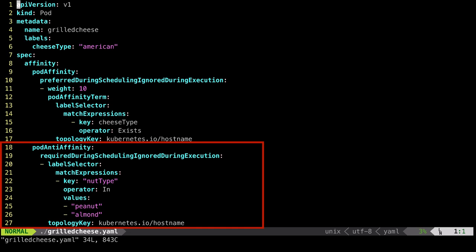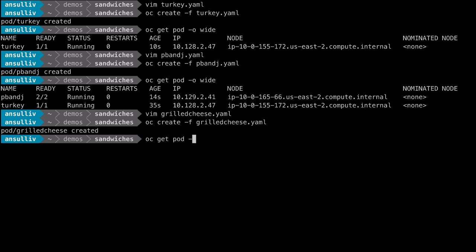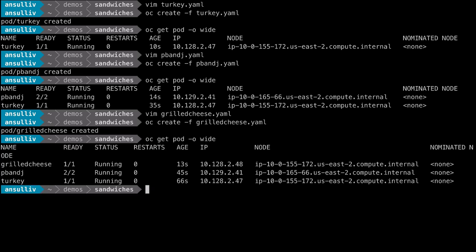The pod will not be executed on a node which has another pod matching the nut type of peanut or almond defined. As a result of the preferred affinity rule for a pod with a cheese type label which has been defined, the scheduler chose node 3, which is hosting the turkey and cheese sandwich pod, over node 1.